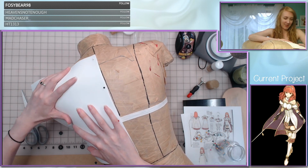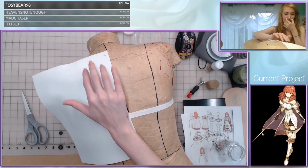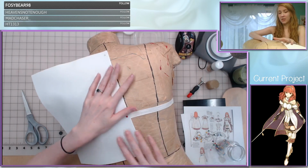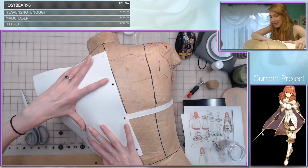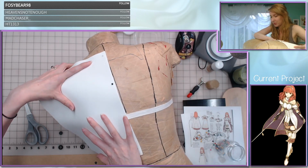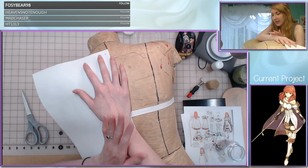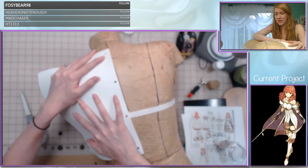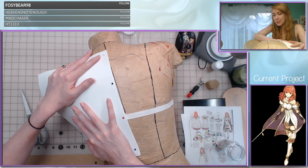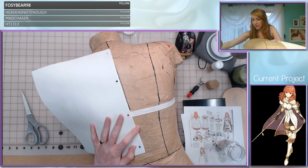Alright, so I'm just kind of molding this against my back. It doesn't have to be anything special. Luckily, this back plate is so simple. It has a little bit of surface detail on it, which I will do along the same lines as what we have already done on the chest plate. But this is going to be a solid piece with the shoulders being separate above it. And I might as well start drawing it.